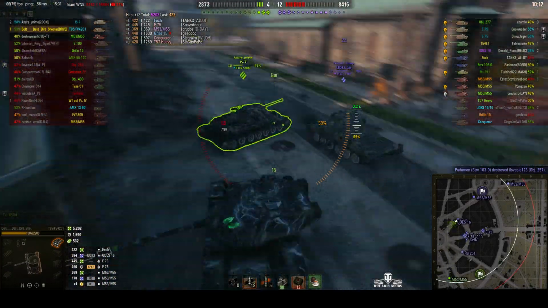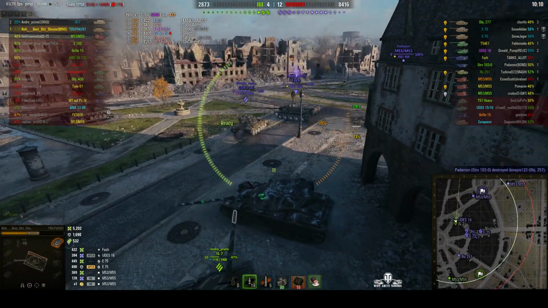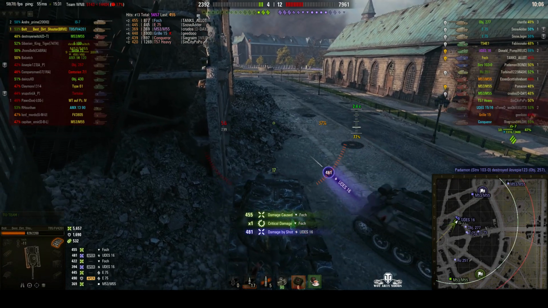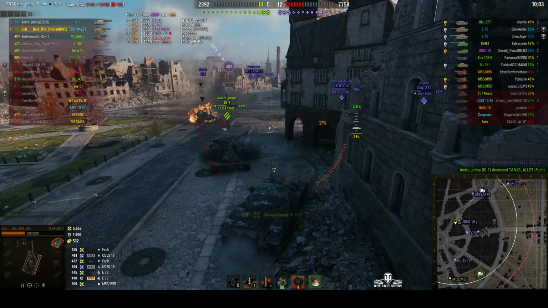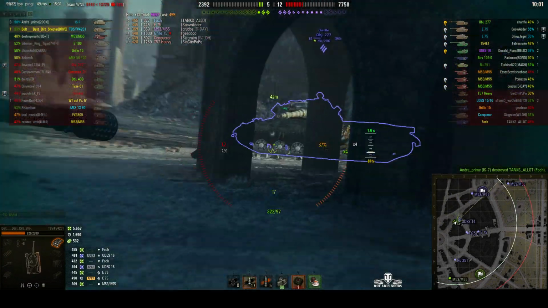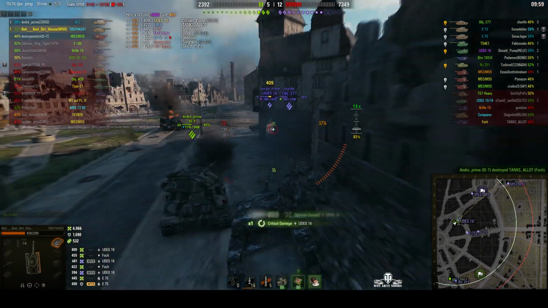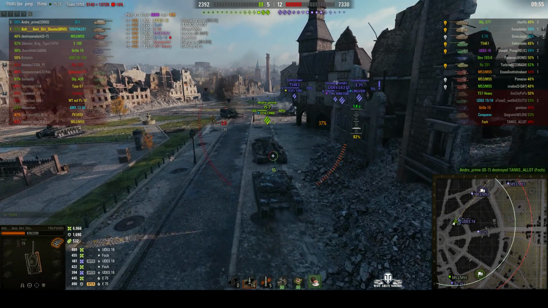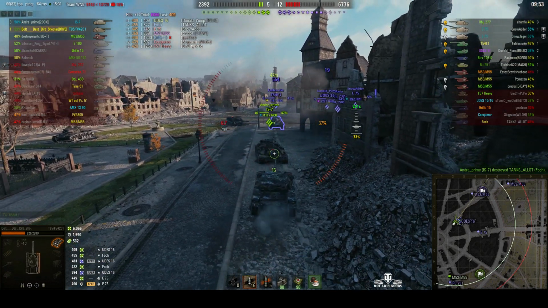As, oh, the UDES tries to escape. Put a round into, well, we put it into the Foch. I think we were aiming for the UDES, but the Foch has gone down. Here comes 277, and we put one into the side of the UDES by mistake, who drove around the corner at precisely the wrong moment. There's only 3 left on the team.